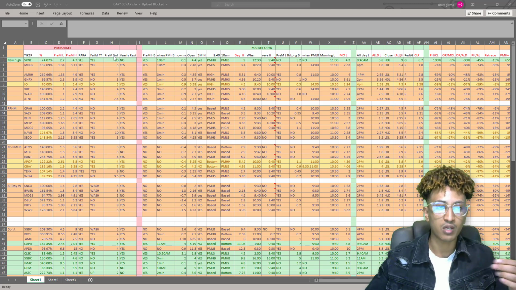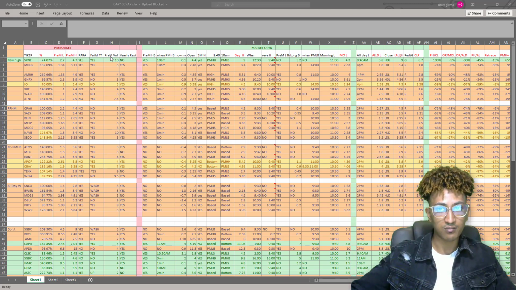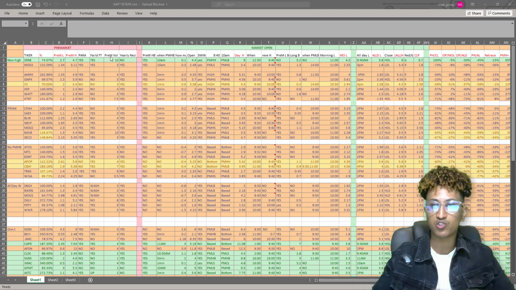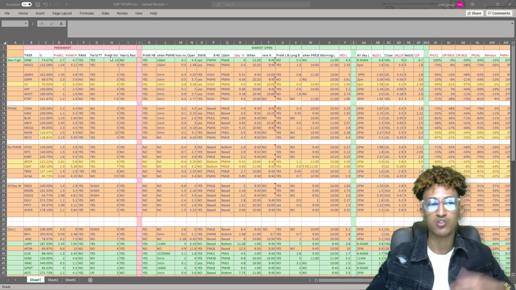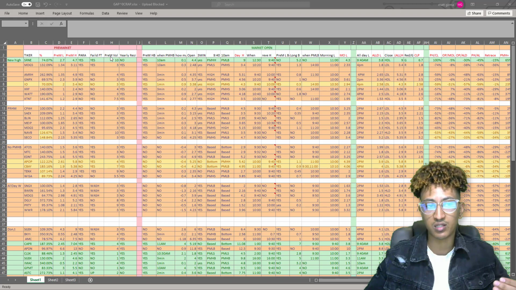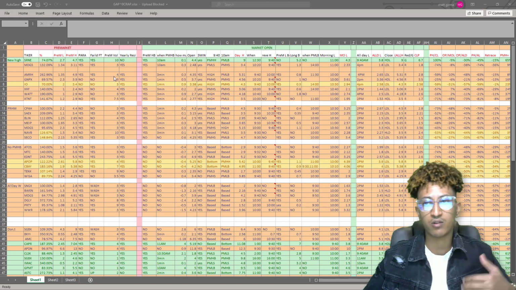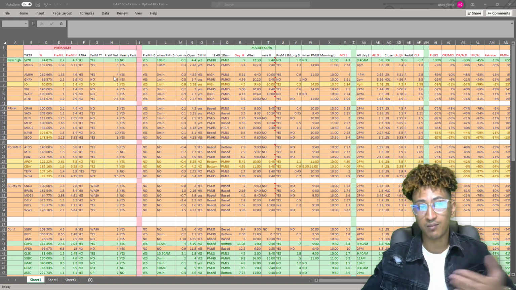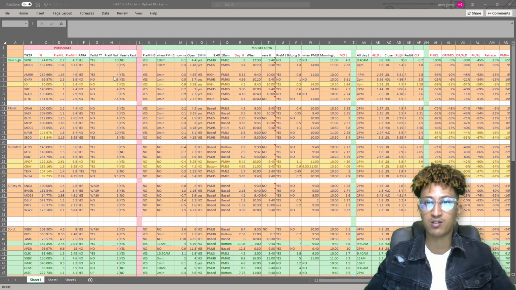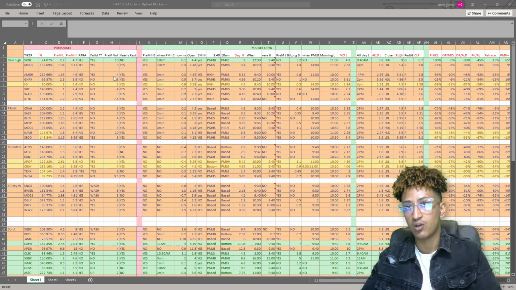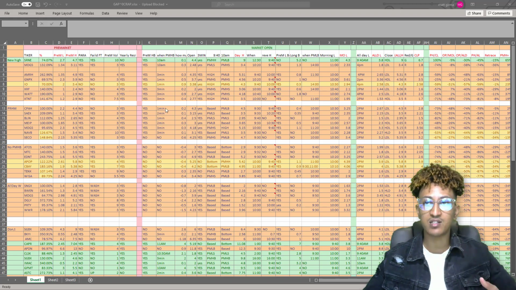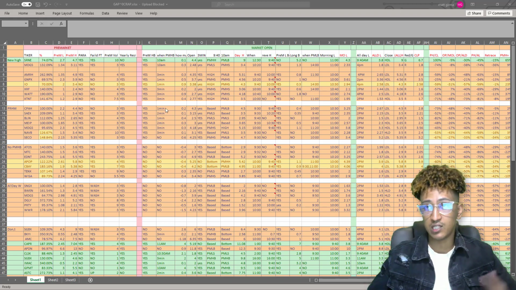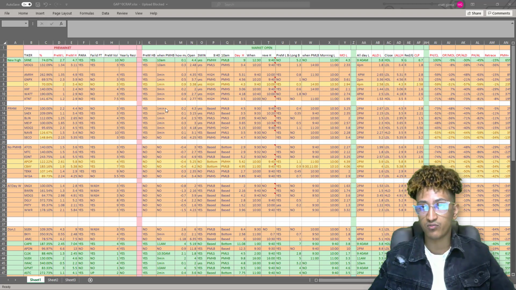What was the pre-market volume? Now the pre-market volume is important because you can compare the pre-market volume with the all-day, market open volume, and try to find out the ratio. If you do that over a long period of time, you'll be able to come up with a number to predict. Generally they trade 10 times the amount they would be trading pre-market. So if it's traded 1,000 pre-market, then it would trade 10,000 plus after market open. That gives you an idea of whether the volume has come through. So if you're expecting 20,000 volume, but it's only 5,000, you don't want to start shorting it because the majority of the volume hasn't come through yet, right?